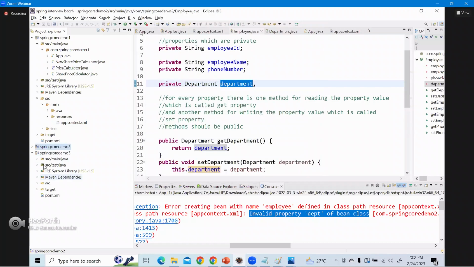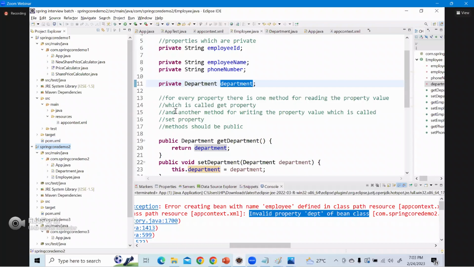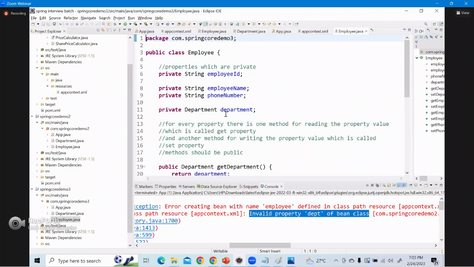And here, I'll copy the department and employee classes. The only thing is, here I'll not have set methods for any property, only a constructor and only for department.